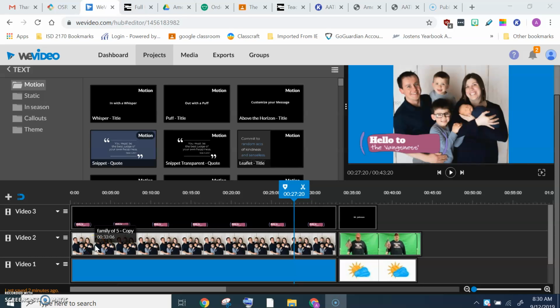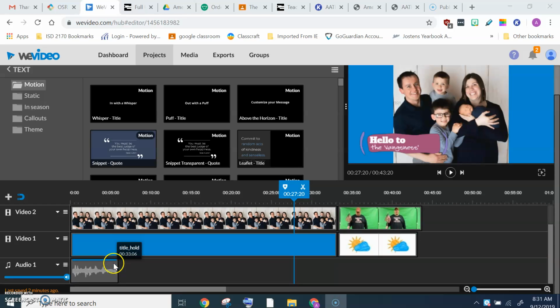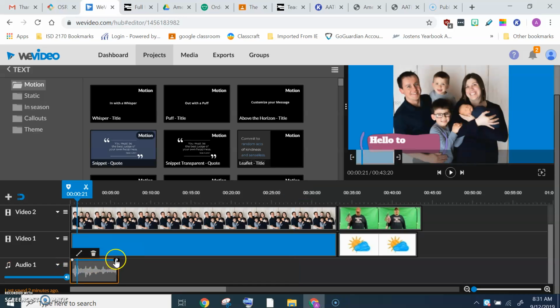Today's video is going to go through some of the extra features that you can find on WeVideo, especially when you start to put things into your video. So a couple of things that I wanted to note for the audio. You can decide how loud you want the volume of your audio pieces, and you can even move it around so that perhaps you wanted the volume to be really quiet in the beginning and then you want it to get really loud and then go back down to quiet again. You can play around with those features by clicking on the audio and playing around with this blue line here.